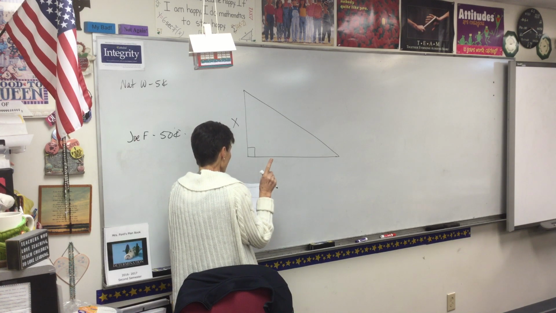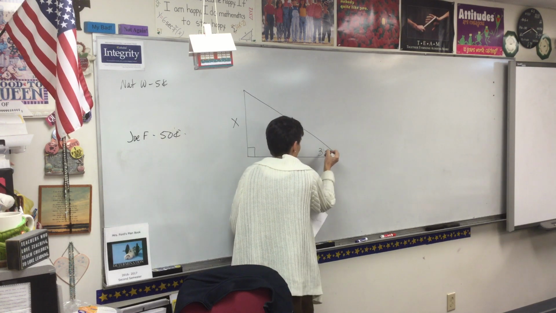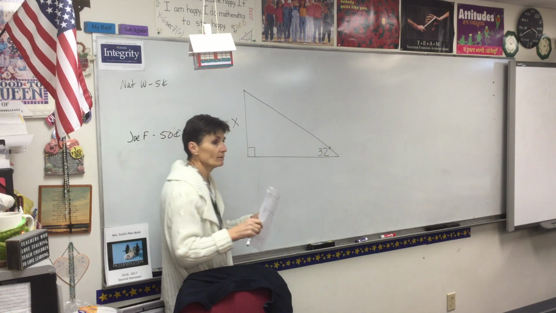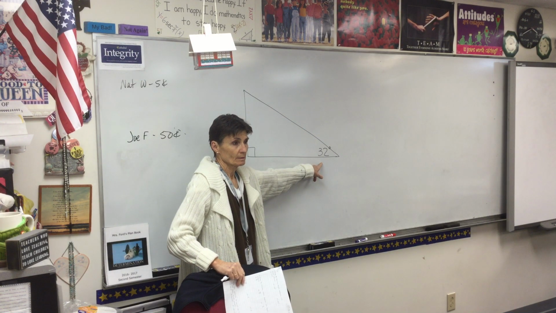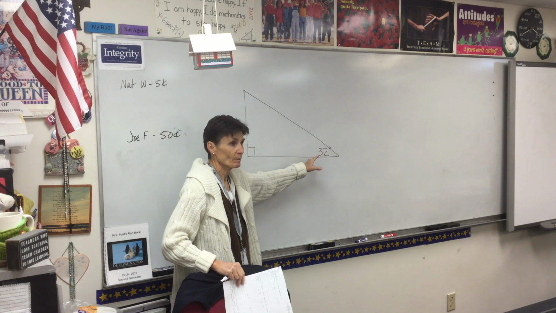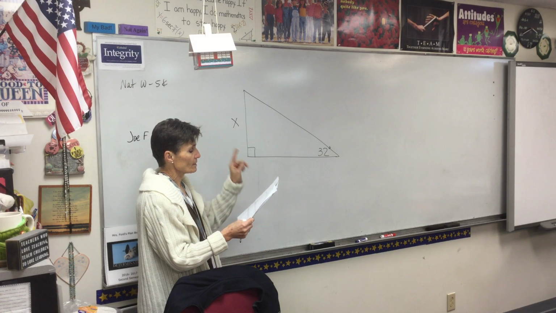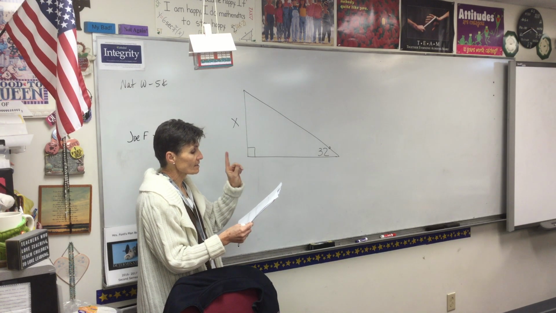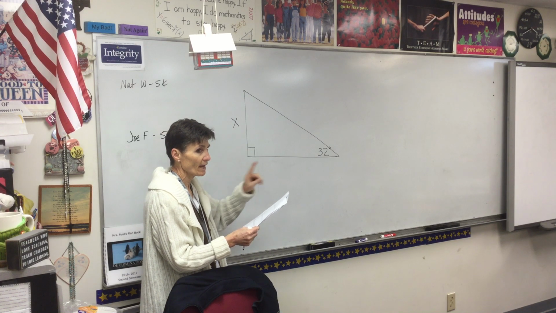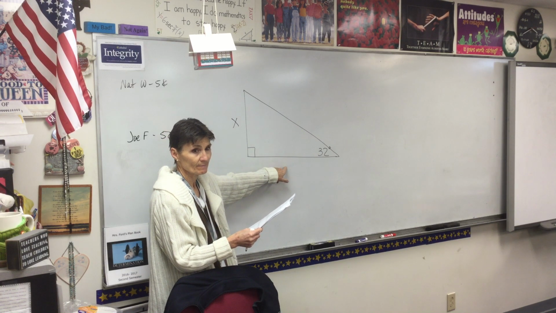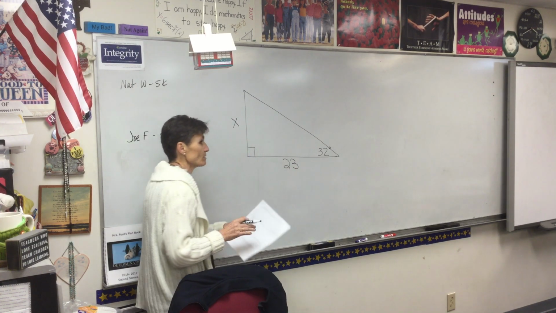All right, so where do I put the 32 degrees? Right here. Your angle of elevation, angle of depression always goes right here. We're never going to get confused. That's where we put it. We'll never be wrong. Now, where do I put the 23? Be careful. Cast a shadow 23 feet long. So where do we find the shadow? Down here, right? The shadow's on the ground. So there's the picture.